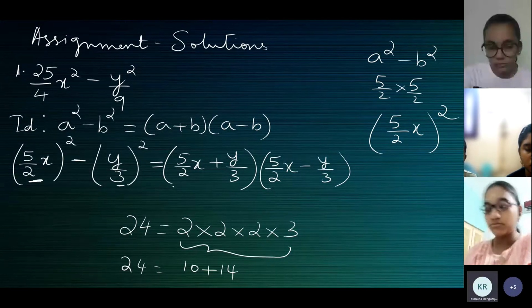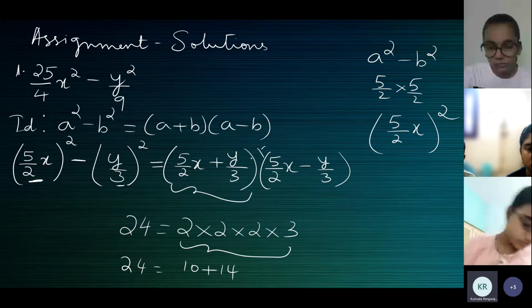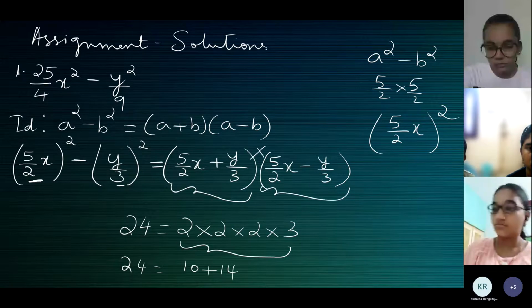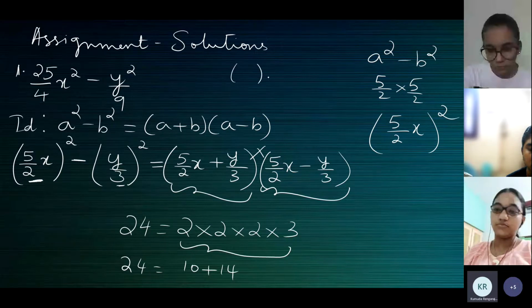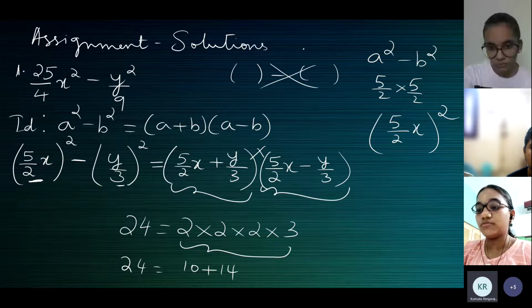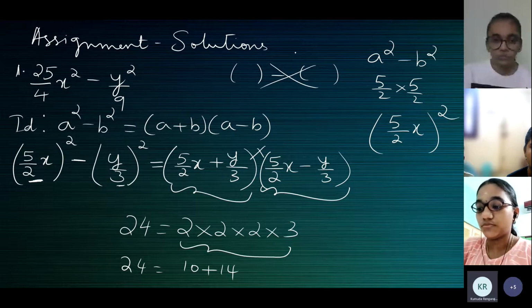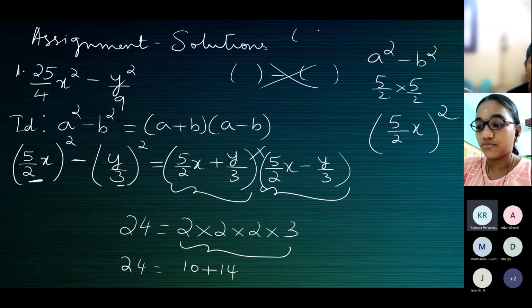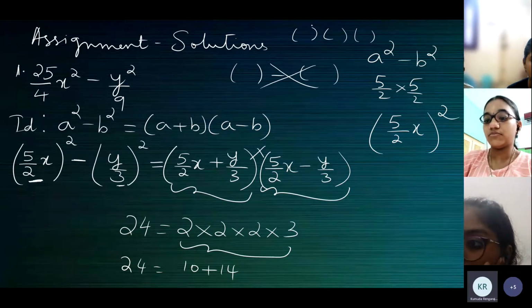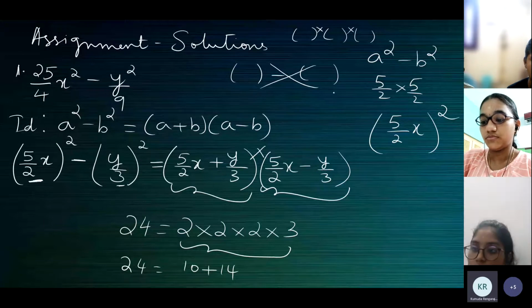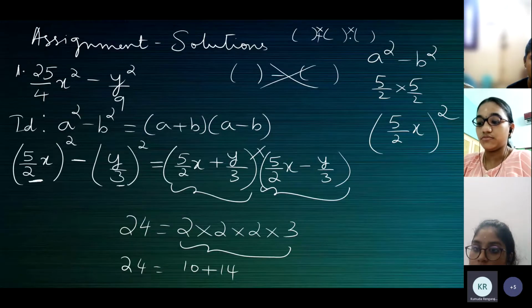Similarly, you see here, this is one factor into this is the other factor. If you get your answer like something minus something, you're wrong. You have not factorized. When the heading is factorize, the answer should be some factor into some factor into some factor, whatever. It may have any number of factors, but it should be a product of the factors. There should be no plus or minus sign in the middle.